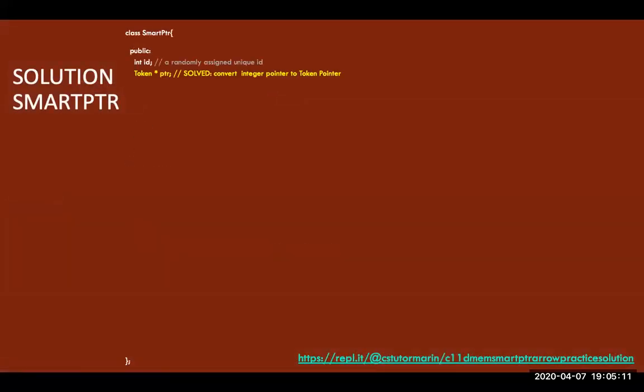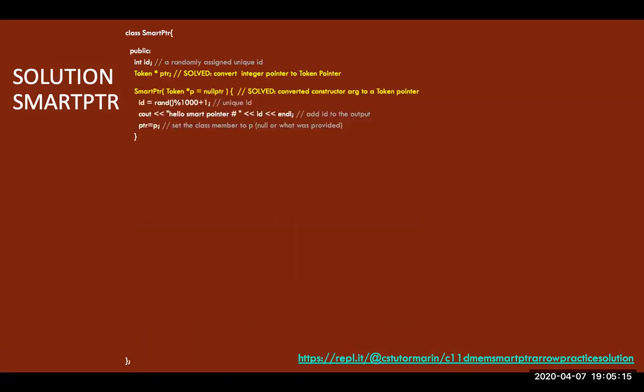So yeah, we convert our pointer over to token type, but this could be a template, which would be pretty cool. Obviously, our constructor needs to be able to support the potential for passing in a pointer to a token now instead of an int, right? We've got that converted over. And then our destructor doesn't really need to change because when we delete PTR, we're just deleting whatever it points to.